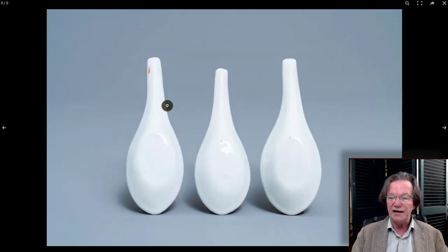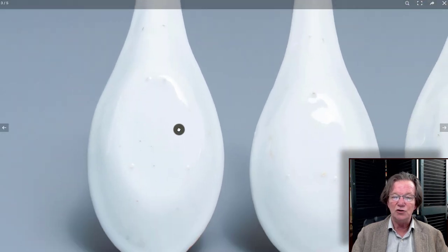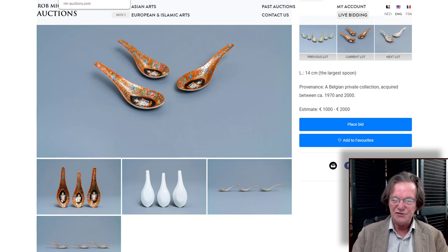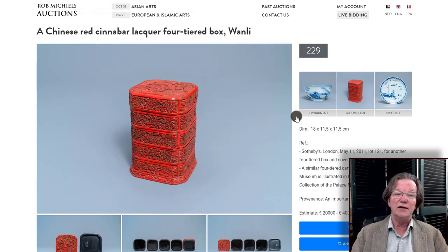He did include a nice picture of the backs of them, so you can see them, and you can zoom in and out on his images quite easily. It's very well done, and we'll see how they do. And then there's a whole lot of other spoons. There's pages of them up front in the sale, and it's worth going through. It's interesting stuff, and there aren't a lot of books written about Chinese spoons. It's a very narrow market, so you want to check it out.